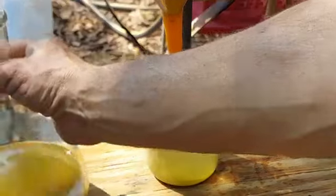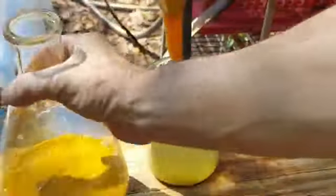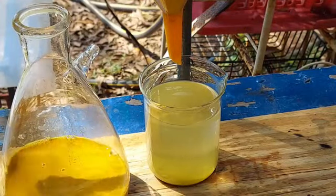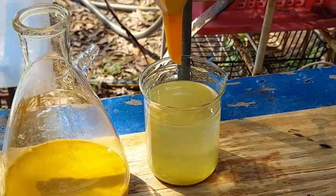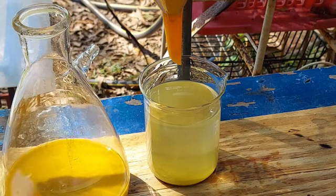Which is funny because, as you can see, it settles out as a suspension nicely. It's very heavy. I swear, this element is an asshole. It goes out of its way to be difficult. I don't know why. It just does. Anyway, I'll come back when we are ready to dissolve this in nitric acid, which I still have to make.